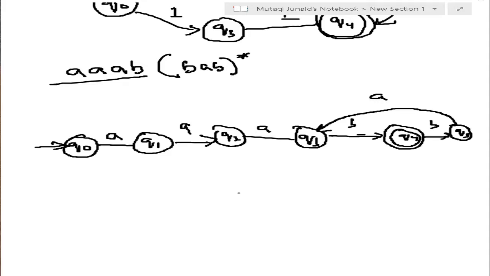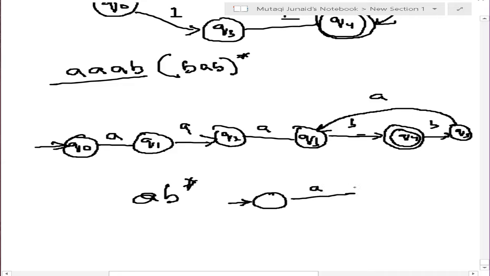Let's take more examples. Say for example, we have A B star. What do you say about A B star? That means A is there, but B is either optional, or there may be any many. Kleene star is there. So what we say is, this is my A, the starting state. I go from A to this state, for example, and accept it, because B can be absent, and then there can be any many B's, simple as it is, right?